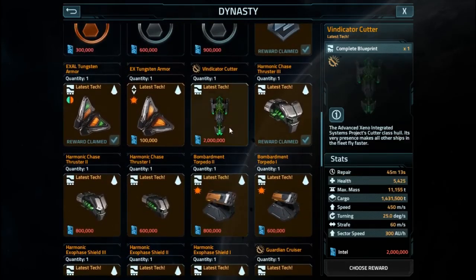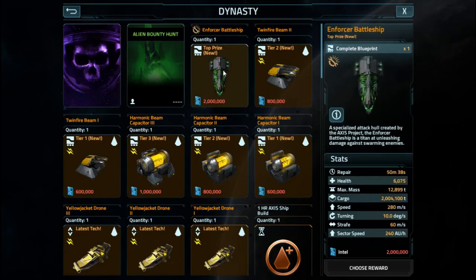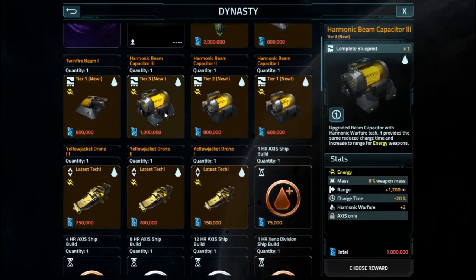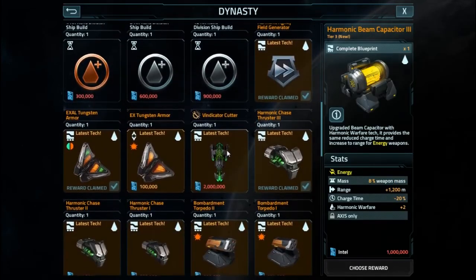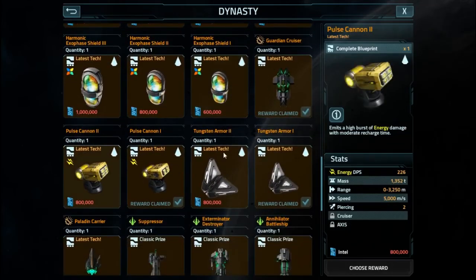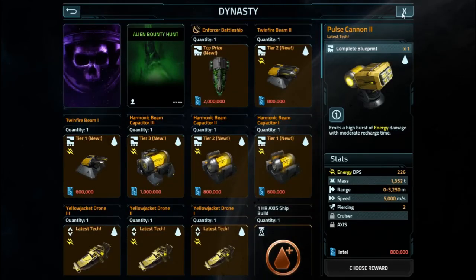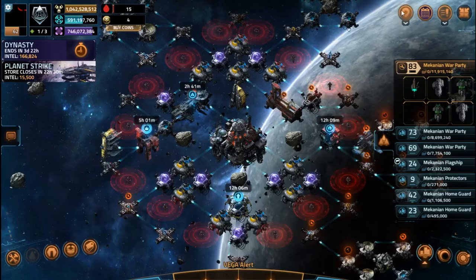But with that said, I'm gonna try and get everything I can this time around. I'm gonna try and get all the blueprint items. I'm gonna start off by getting the battleship itself, Twin Fire Beam 2, the beam capacitor. Then I'm gonna scroll down here. I'm gonna try and get the Vindicator Cutter, the level 1 shield, and the level 2 pulse cannon for my cruisers. My cruisers are gonna be the mainstay of my fleet, so they need to be armed and ready all the time.